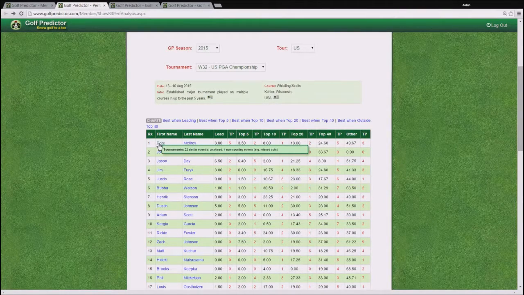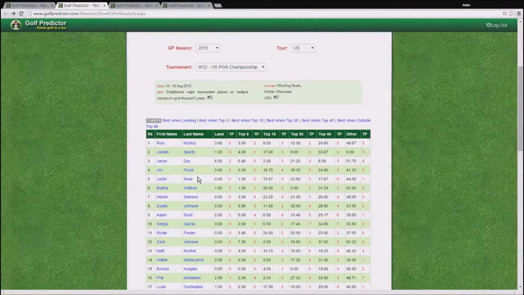I should also point out at this stage that some golfers will not have any similar tournament experience, i.e. this will be their first major, or it might be their second. And if Golf Predictor finds that the player has less than 3 matching similar tournaments, then all tournament history will be used. So in the case of no similar tournament history, i.e. major history in this case, then the golfer's record in all tournaments will be used as a backup.